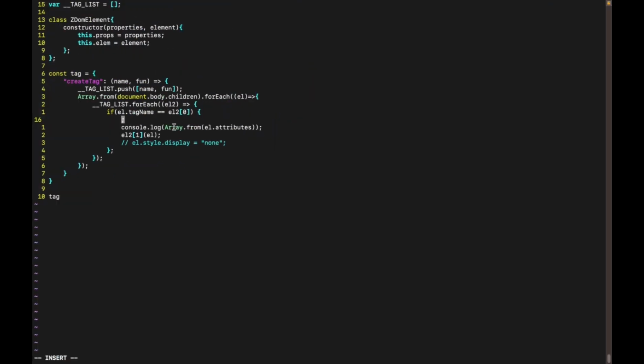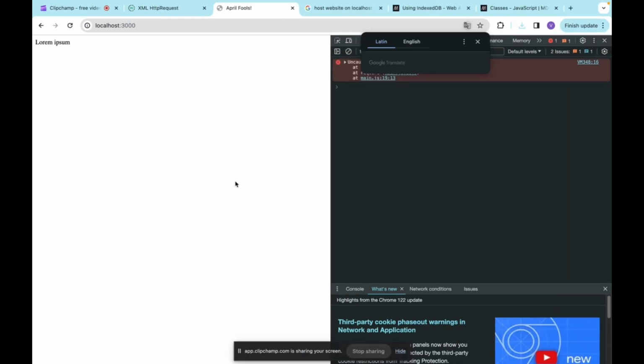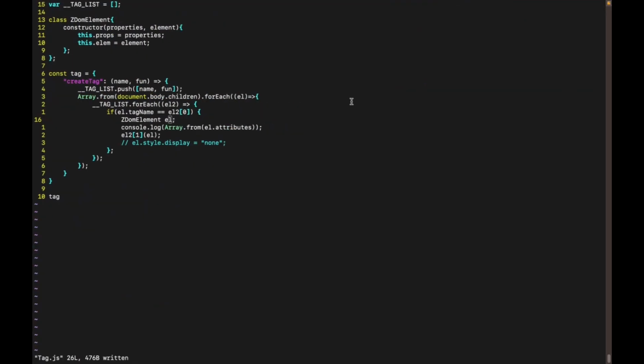So we could actually create a Z.DOM element L. Right? Sorry. Z.DOM element, right? And we're gonna give it the properties and literally just the element itself, right?